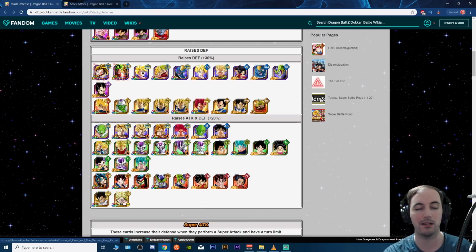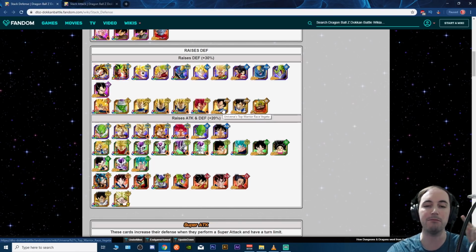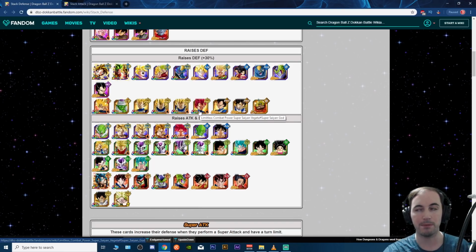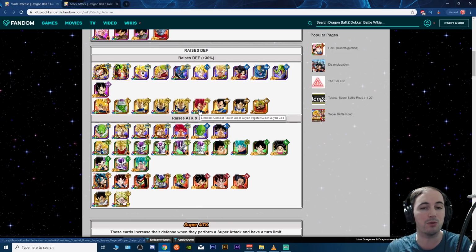So, again, Piccolo. Now, this is a little misleading with the whole Vegeta here, because you have to keep him in his SSR form if you want him to continuously stack his defense, basically, okay? He does stack it up to God form, but you cannot stop him from transforming from God into blue. He will do it automatically. So while you could get some additional supers off with him, he's not going to be your best defense unit right there when it comes to that kind of stuff, okay?